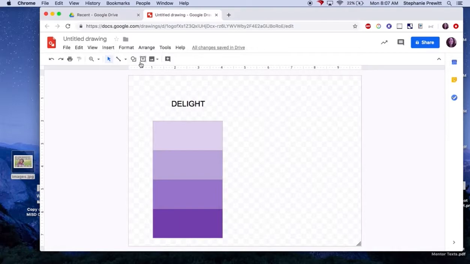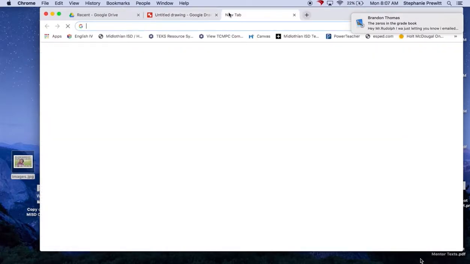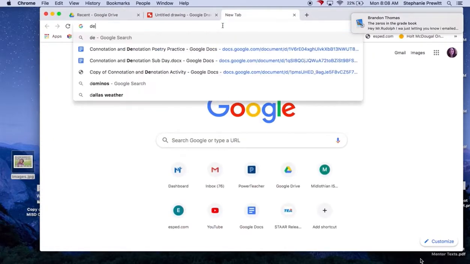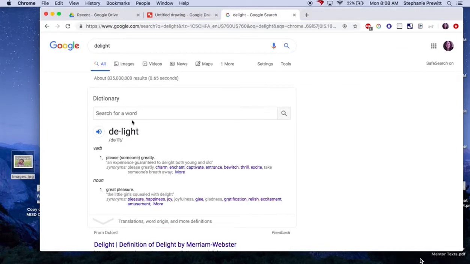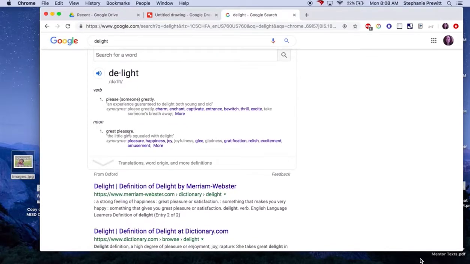So I'm going to insert my text box again. And then I come over here and I spell delight. And I see that delight is a verb. It could also be a noun. So I'm going to use the verb, to please someone greatly.